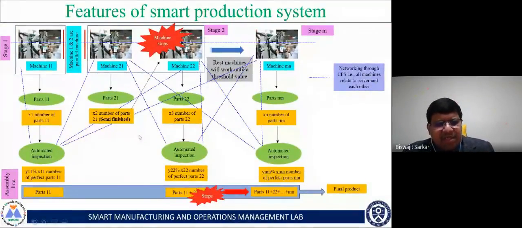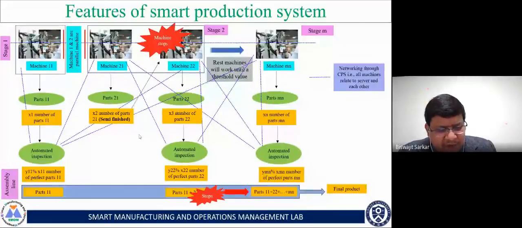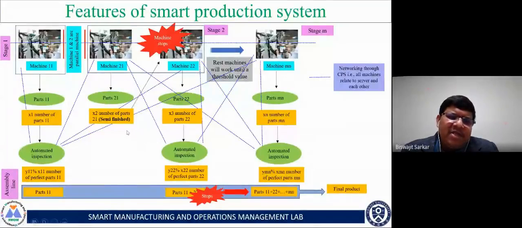And wherever inspections are considered, all inspections are automated inspections. The benefit is that if the R&D sector specifies that inspection must be correct at a 95% level, or say 99%, that means the computer will assign 99% correct, so then it is perfect. Otherwise it will be defective, because when they are making a laptop, the accuracy level they need is almost 100%. Generally 95 to 99 is the accuracy level for spare parts of electronic gadgets. That's why automated inspection is needed rather than human inspection.